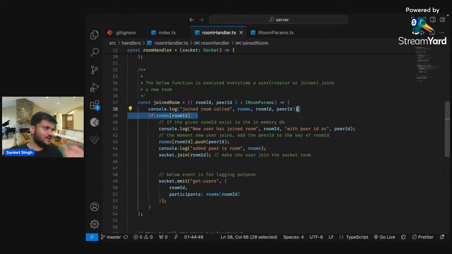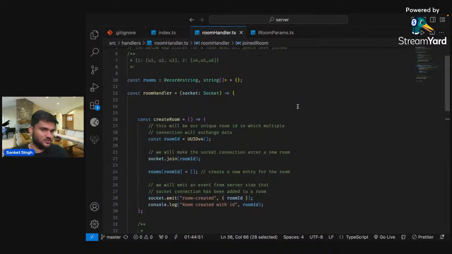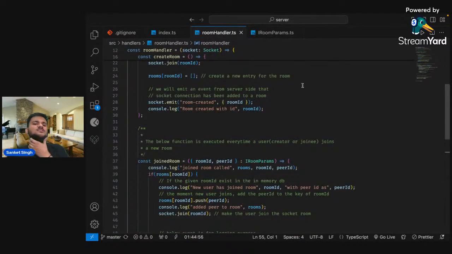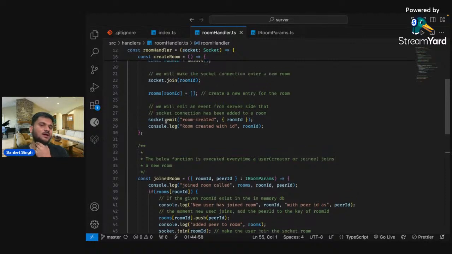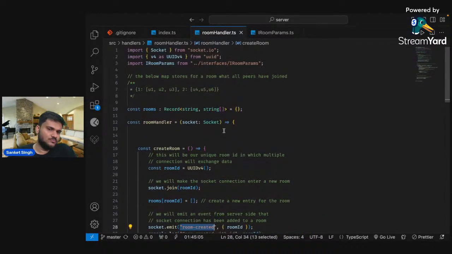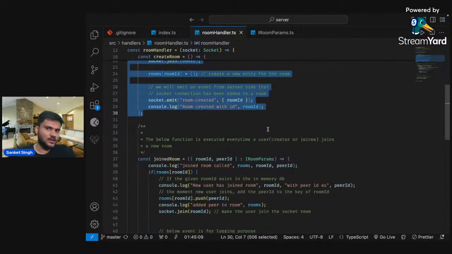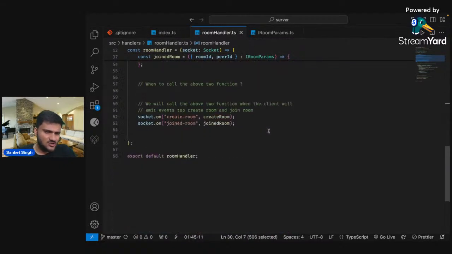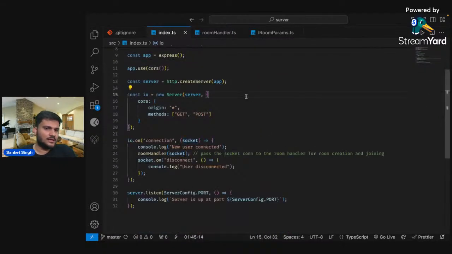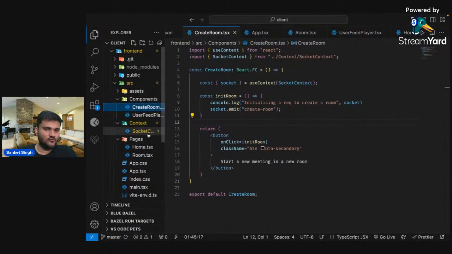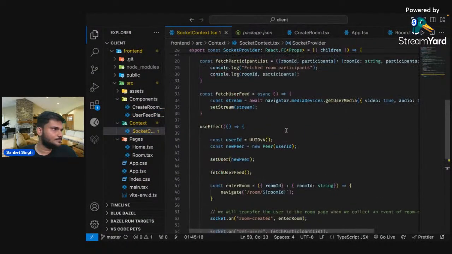I try to make sure that we add as many comments as possible, explain as many things as possible, and keep the code as clean as possible. There is still scope for code cleanliness. For example, all of these events I've just hard-coded as strings. Technically, I should have a constants file to manage most of these things. Then these functions can be segregated into their own separate files altogether, maybe. So, of course, we can do more cleaning, but I believe the code still looks very manageable and very clean altogether.